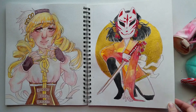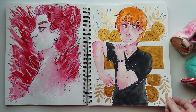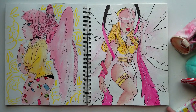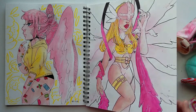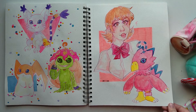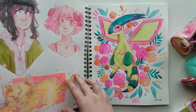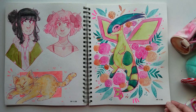This sketchbook took me a while to complete because in my head the paper is super nice, so I felt I needed to save it for super nice drawings. I felt very pressured throughout the two years I had this to create nicer drawings rather than just play around with watercolors, so I hardly ever used it. But a little while ago I decided I wanted to finish it — just put it to the side, shove it under my bed, be done with it.